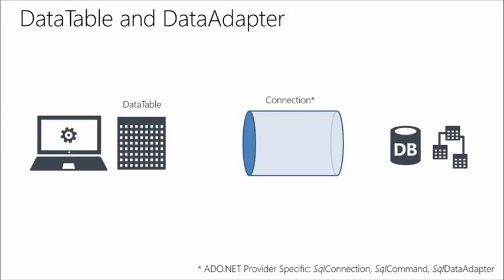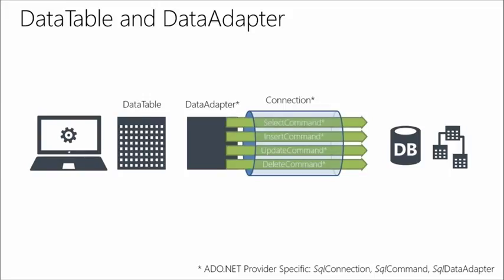I can create a connection object, and then I can define this thing called a data adapter. The data adapter is going to give me a way to manage the data in the data table, which is a client-side representation, as compared to the data that's up on the server. There are two sets of commands here. I'm going to need one command that I can use to query data, and another set of commands that I can use for inserts, updates, and deletes, right? So a data adapter actually has 4 commands. These are all provider specific, so I'll have a SQL data adapter, and it'll have a collection of SQL data commands, or SQL commands on it.